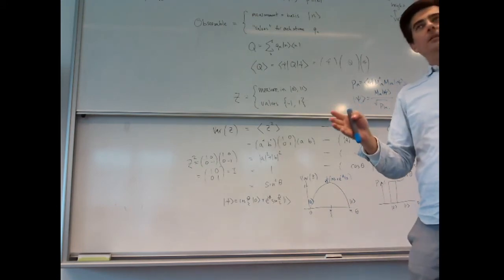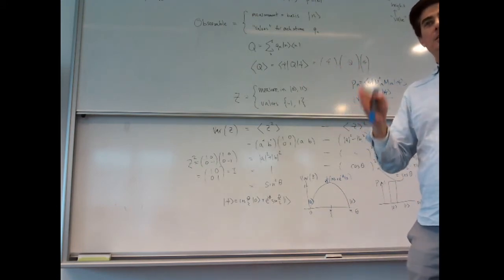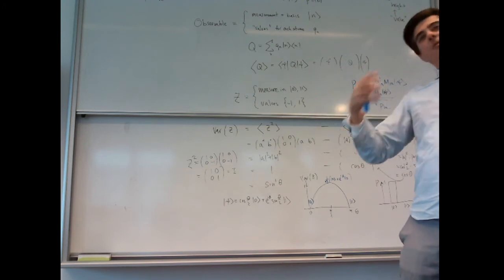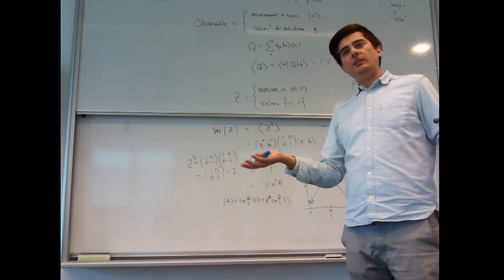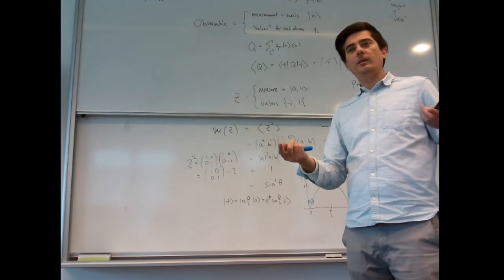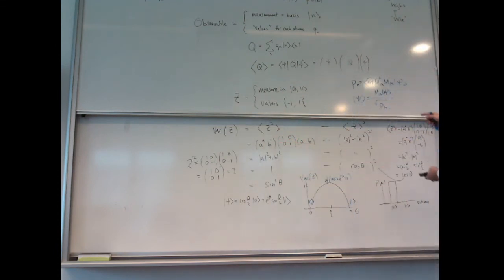The way of just reading off the coefficients and taking the absolute value squared, of course, requires you to do a basis transformation of the state first. So there is that work involved. Whereas when you do it with the measurement operator, you don't have to do the basis transformation of the state, because the measurement operator should already take that into account.